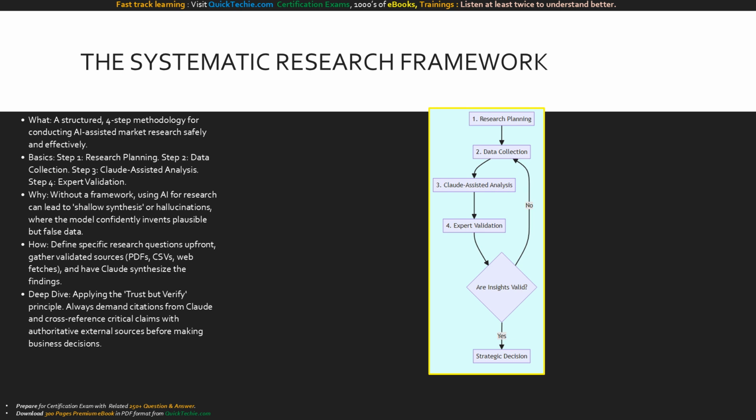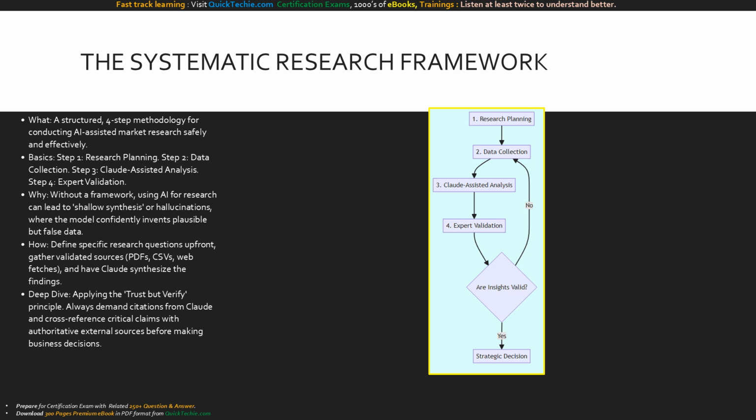Why is this framework strictly necessary? Because without it, you risk shallow synthesis or falling into the hallucination trap, where the AI might generate plausible but incorrect market data. You must apply the trust but verify principle. Claude is your analytical engine, but you are the domain expert responsible for the final business decision.